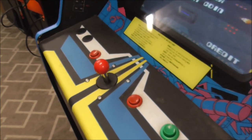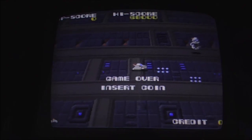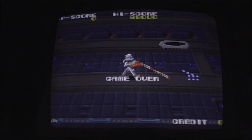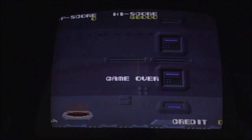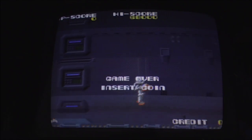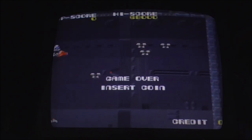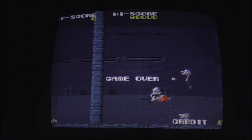All right, so I'm going to go get the tripod and we'll finally play it. It's almost too easy. Look, they lay the parts out right in front of you. Now, for all the younger people, see how it says game over, insert coin? Yeah, you used to have to pay to play them. Oh, look, he blew his legs off. I'll let you continue to watch the attract mode there.